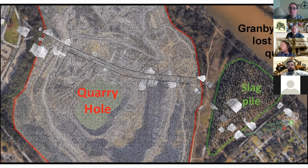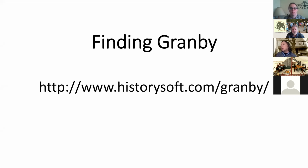And the only way I think to stop that, we won't be here in 50 years from now, but my hope is that something with the 12,000-year history park could push through some type of protection for that. So that was Fort Granby, and you can find out more here. We have the archaeology work and history work we've done at Granby. That's at this website. And, all right.